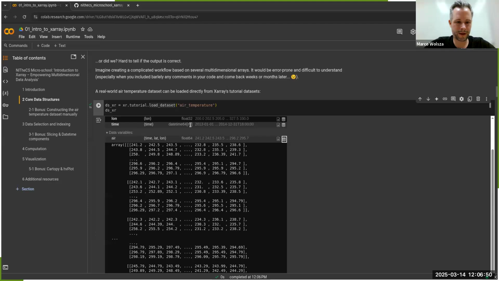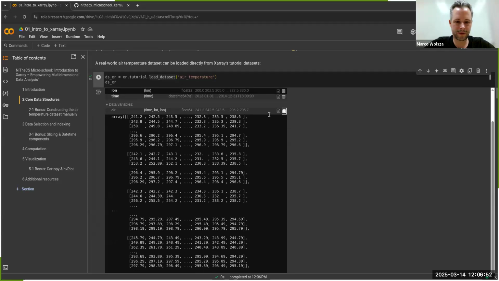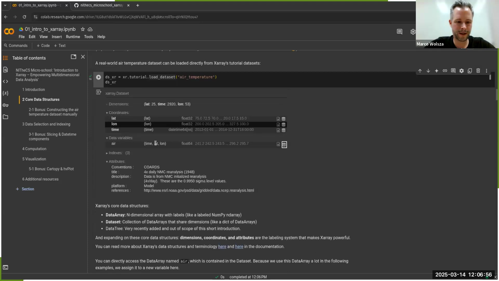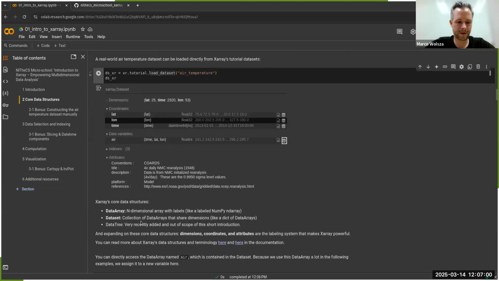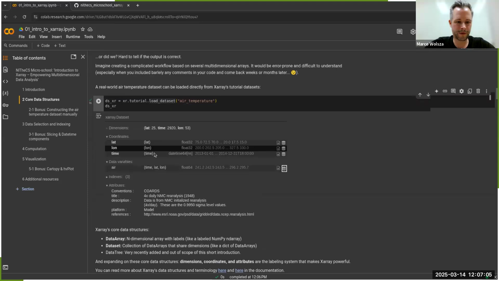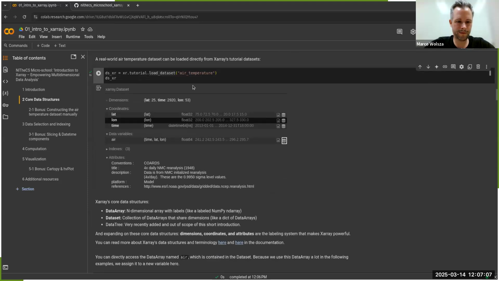And inside of this data set, we have the actual air temperature measurements as the data variable. This is showing you the core data structures of Xarray. So we have this data set, and inside this data set, we have a data array, in this case, air.